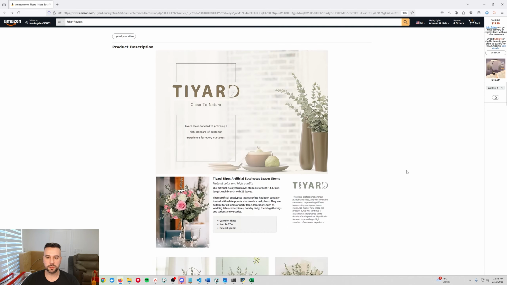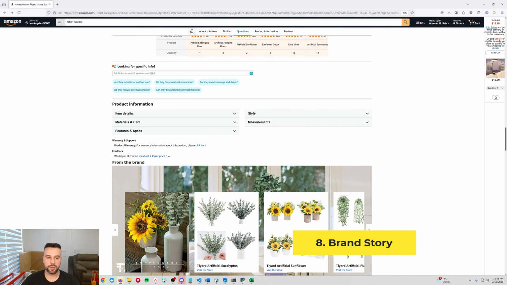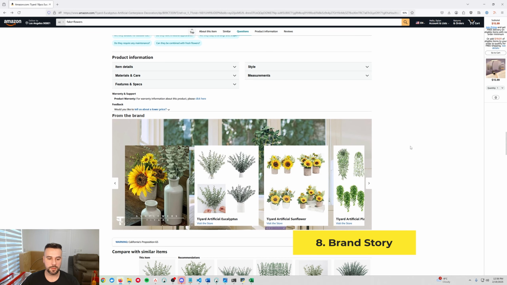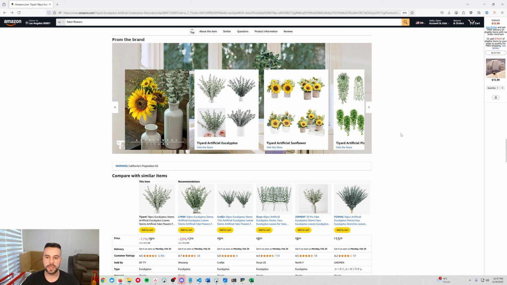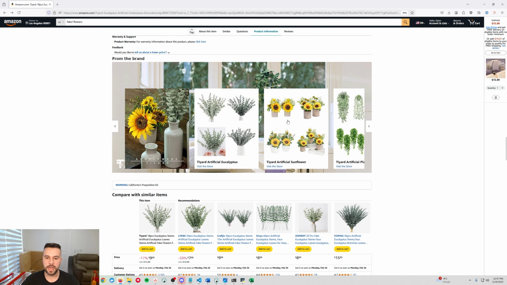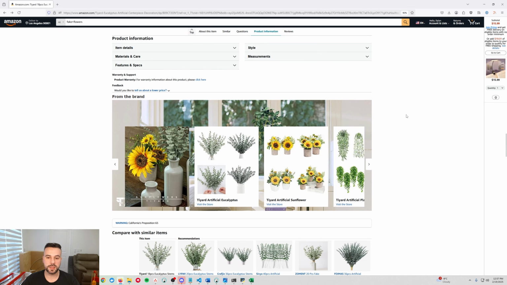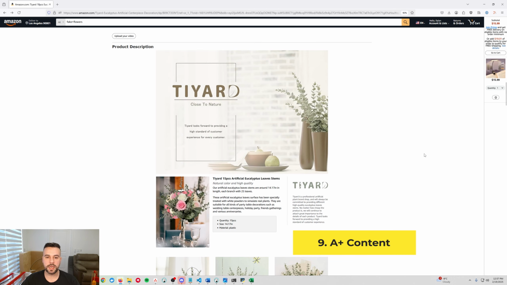Another thing that I start to look for is, do we have a brand story? So for this person, yes, we do. A very simple image, but they do have other products set up for cross-selling. What else you could add here is a little bit about your brand, connect to the customer. It's not as big on Amazon, but some people do look for that. You know, relate, tell your story, and then add in the other sections to cross-sell your other products. They might see the eucalyptus leaves, but then they see a sunflower and like, wow, that might work way better for me.